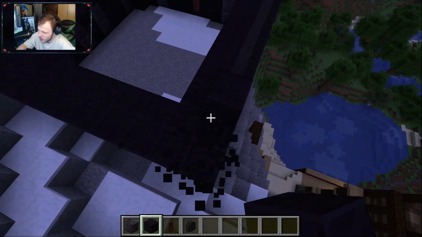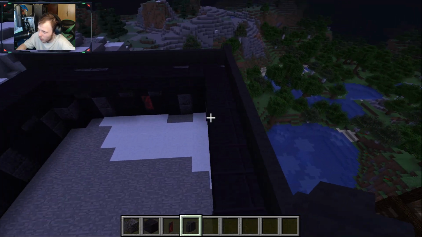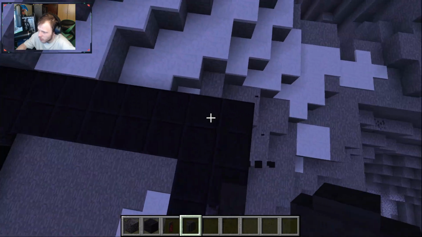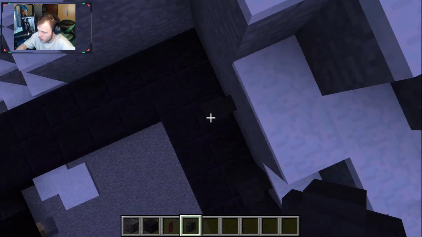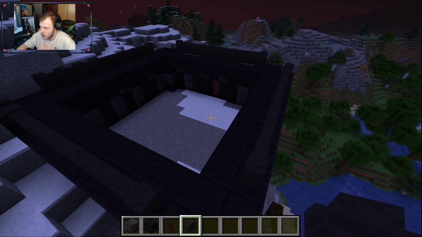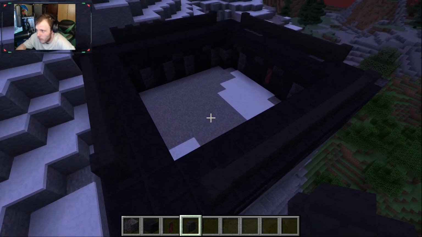I just noticed as well, we need to add in a castle wall. So if we do that, so it goes from there. Boom, 1, 2, 3. 1, 2, 3. That's going to be the castle wall.